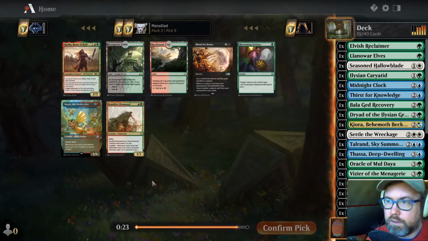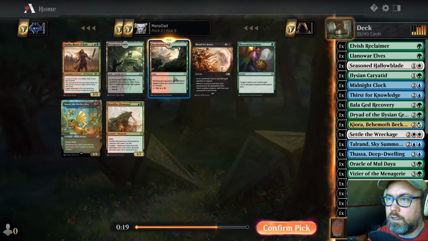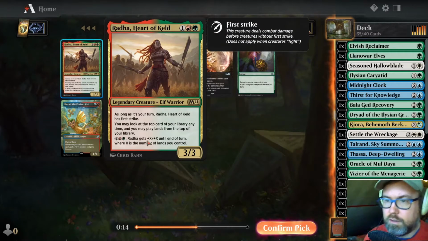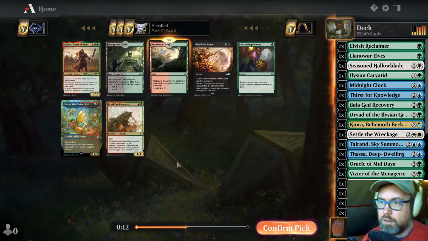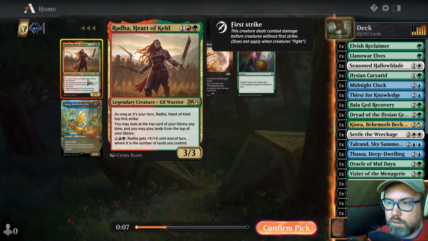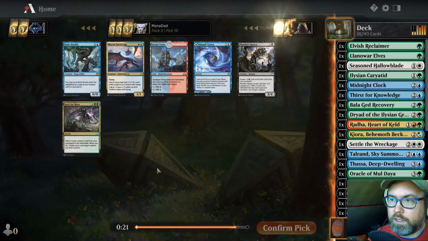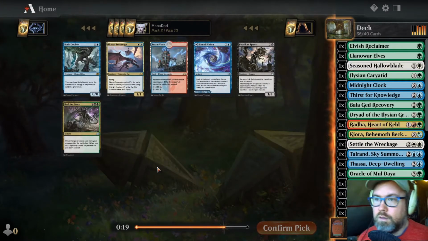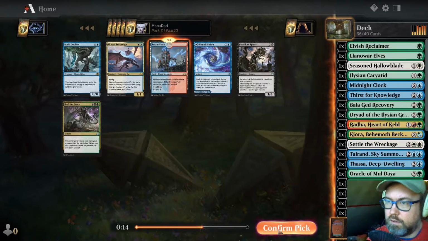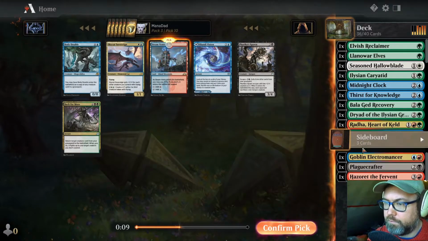Ooh, okay. So we got the Rootbound Crag. Or Rada. Well, I think red's cut for you. It also lets me play lands from the top of the library. I think I have enough duals that I can play it. And I can pick up the Steam Vents here. I could play Hazoret too.